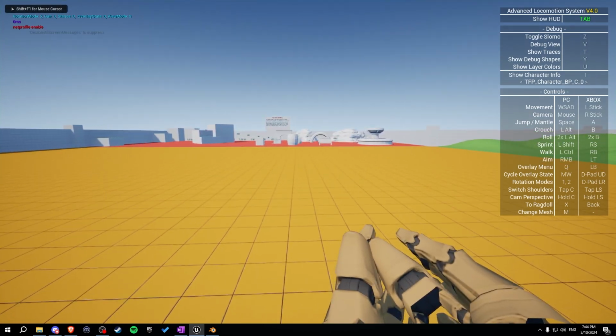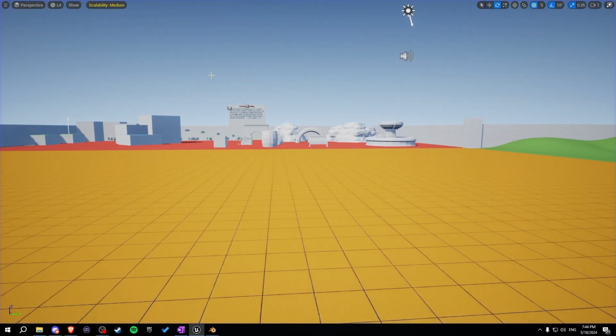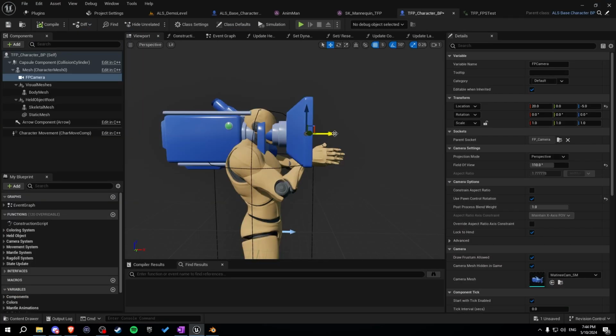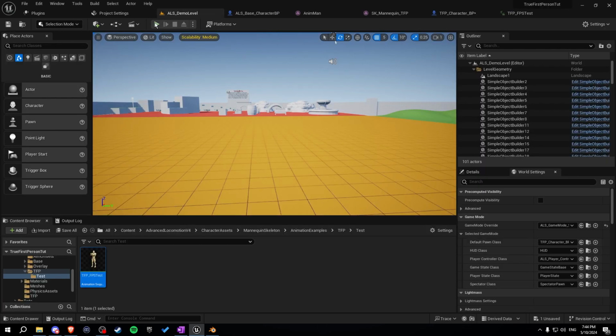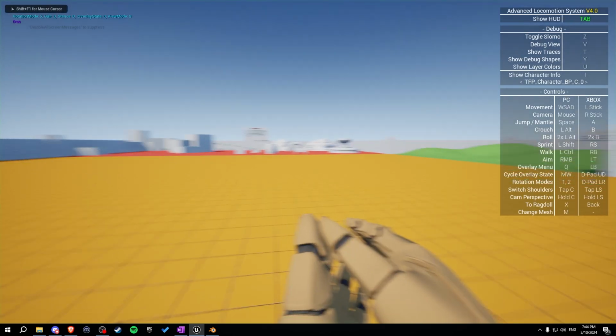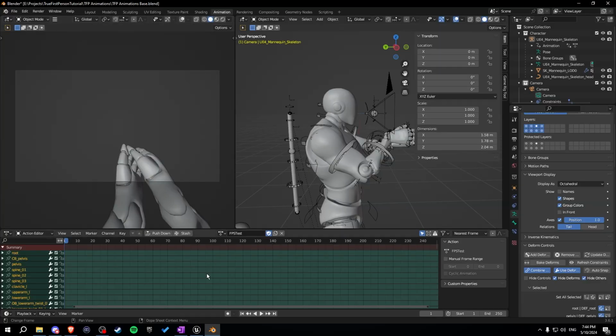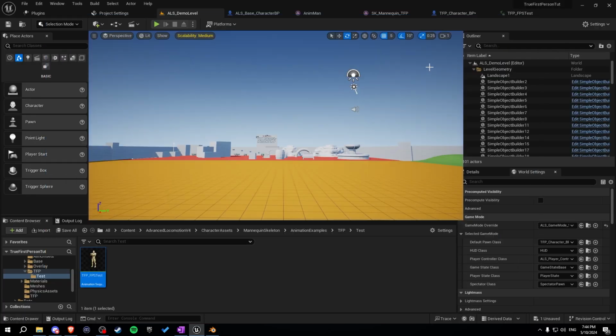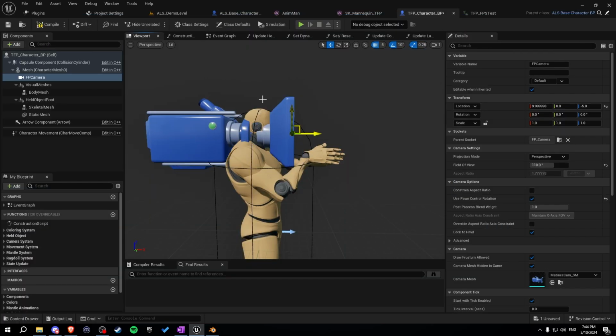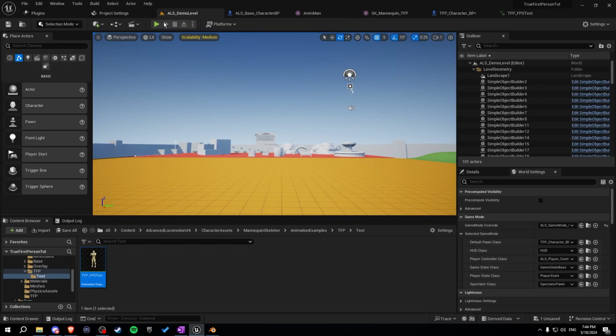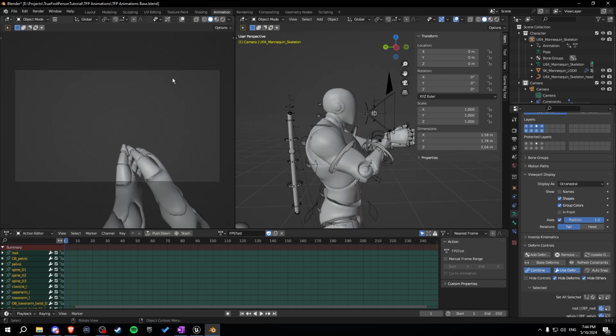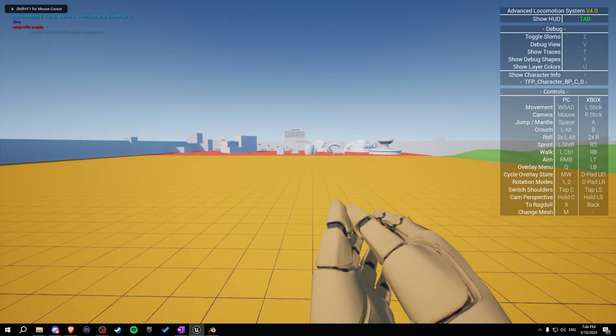Let's try it out. Okay, it's too near to our hands, so let's move it back. It's also too near. Yeah, I think that looks good.